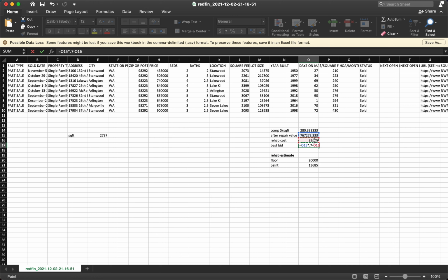We're going to subtract our rehab costs. And why do we do times 0.7? Because that takes out our profit margin and closing and financing costs. So really, we would want to pay no more than 503 grand. And if you were unsure, if you had no confidence that housing prices would rise, then you would be very firm and say, I'm not paying $1 more than this amount here. And that's going to give you some cushion even if prices do fall before you get to sell or before you get to refinance your house.